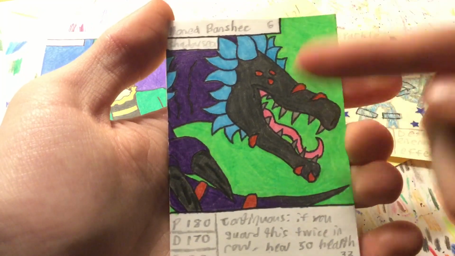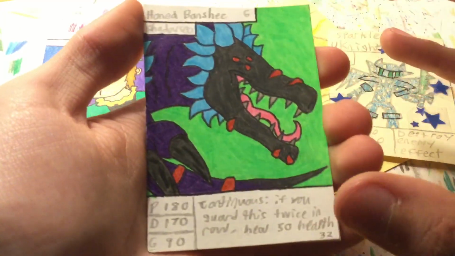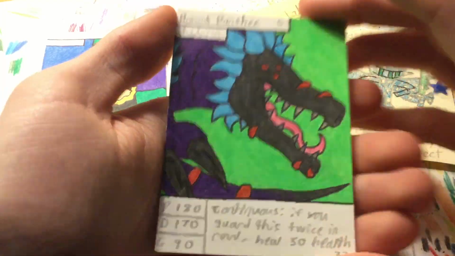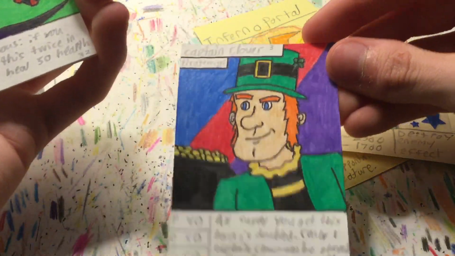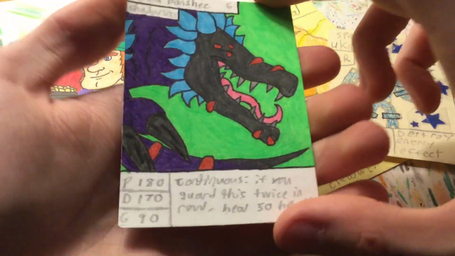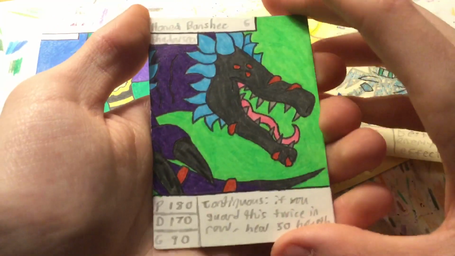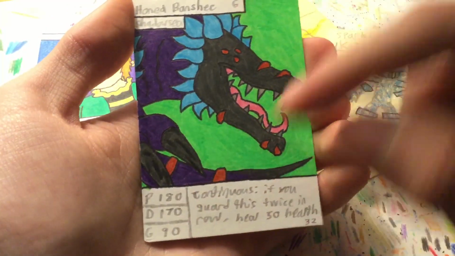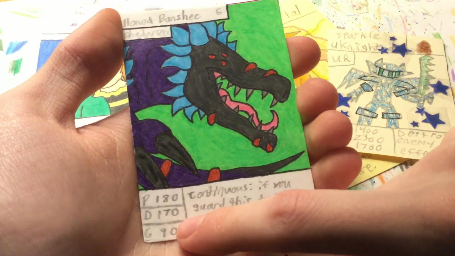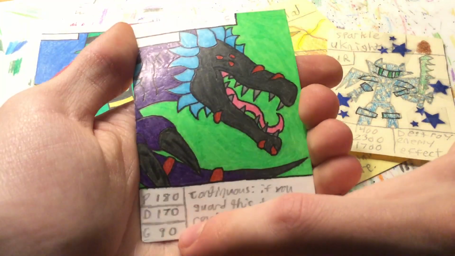I just feel like the whole thing doesn't look as intimidating, I guess. Like Clover, he's like a leprechaun. St. Patrick's Day definitely gives off that vibe. And then Honed Banshee, I don't know if he gives off that super terror vibe, but he's pretty cool. Anyway, he's very powerful. He's 6 gold or shards. He has 180 power, 170 defense, 90 guard. 90 guard, dude, that's insane.